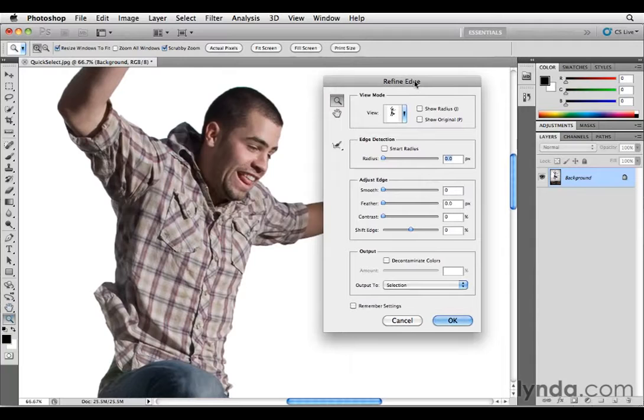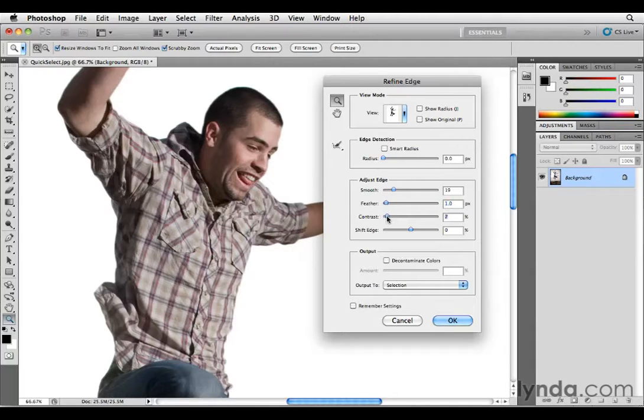So you can see the quick selection tool did a very good job actually, but I might just want to fine tune it a little bit. So one thing you can do is start adjusting the edge quality. Do you want it to be smoothed out? And you'll see it update a little bit and get a little bit softer on the edge. Do you want to feather the edge to make it a little bit softer than what you started out with? Completely up to you how soft or how hard you want that edge to be. I'll bring that feather back.